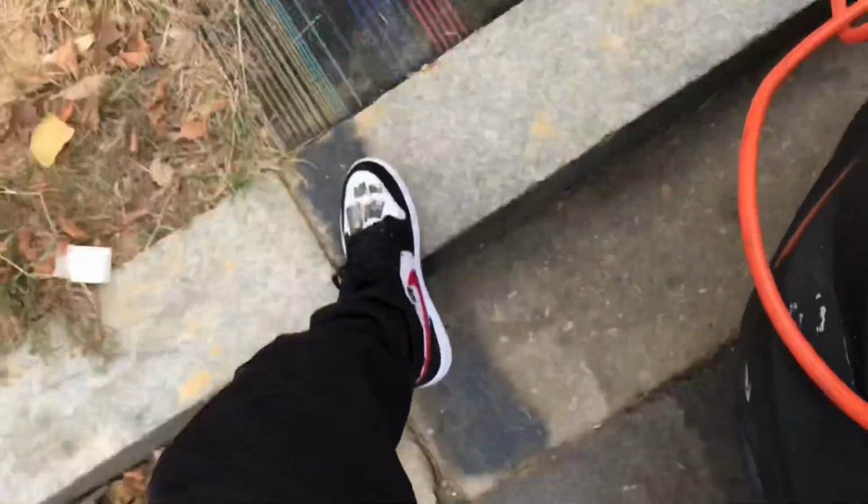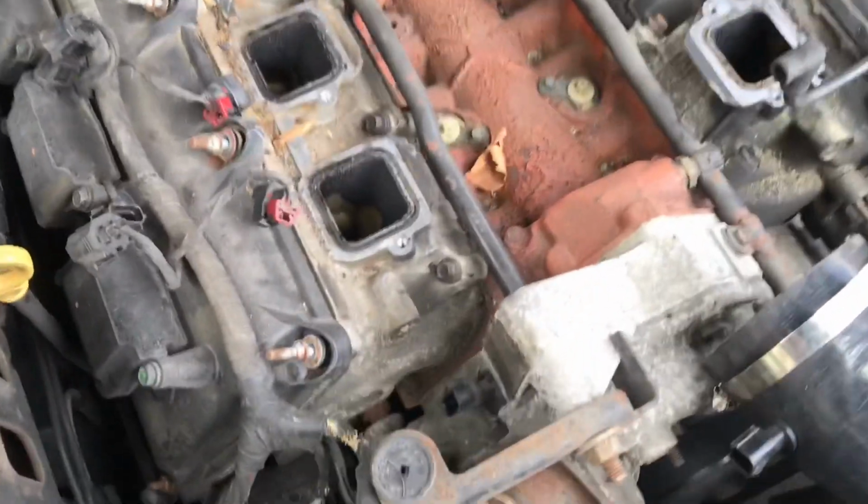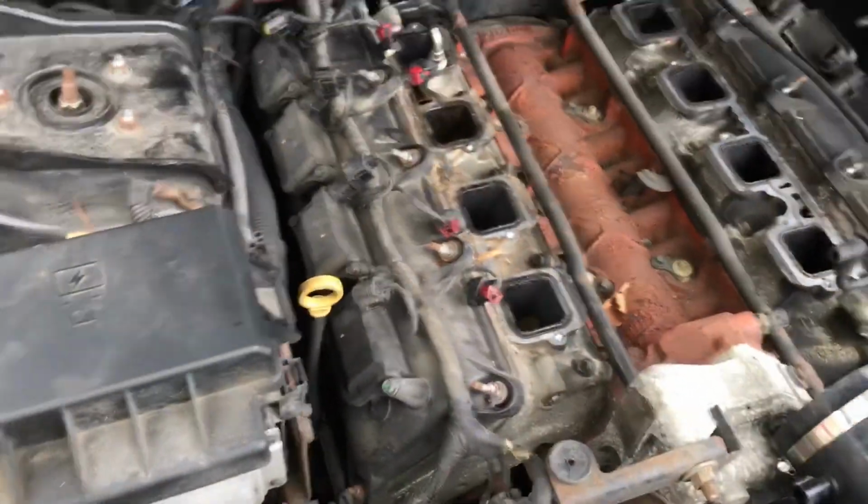As you can see, I'm out here in brand new clothes, which I shouldn't be. My girlfriend's probably mad at me. She's sitting in the car. I can't see her, but we're gonna get into this.